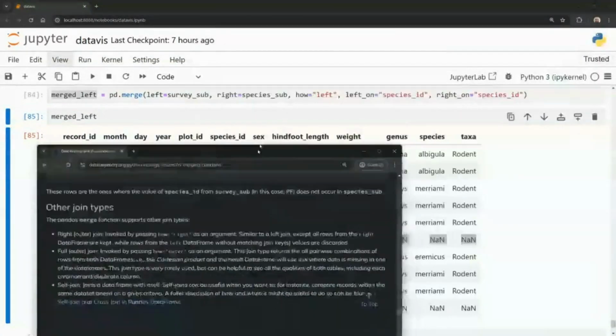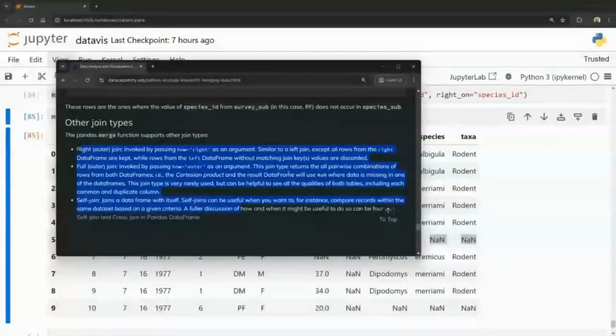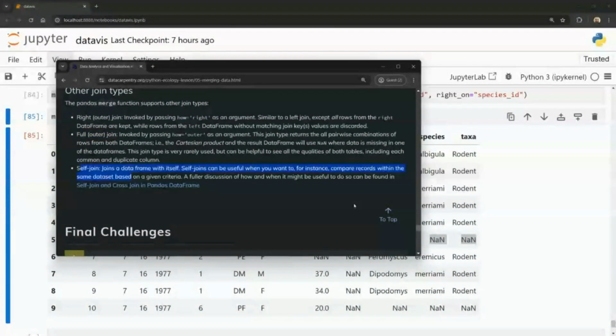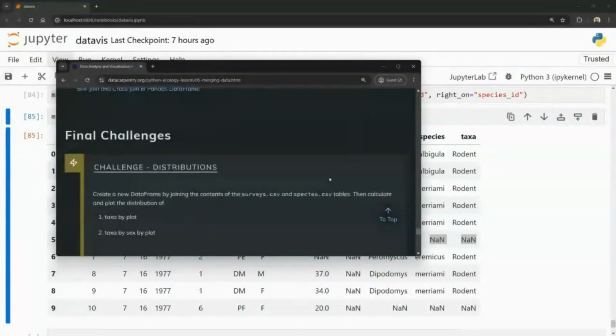So just to finalize, there are a few other types of merge. Right merge is pretty much the same as left, but you are focusing on the data frame on the right. This would be basically the same as a left merge where you swap the order of the data frames. And then a full outer join would be where you keep the records from both data frames, regardless of whether they exist on the other one or not. It doesn't usually make sense, full outer joins, but there are a few specific circumstances that they might. Self join is also not very common, but it's where you want to compare records within the same data set, for example. I believe this is an article on DevGenius, where you can have a read of a lot of them.